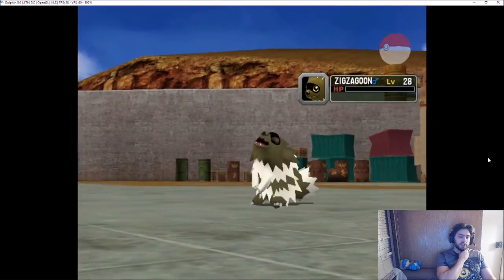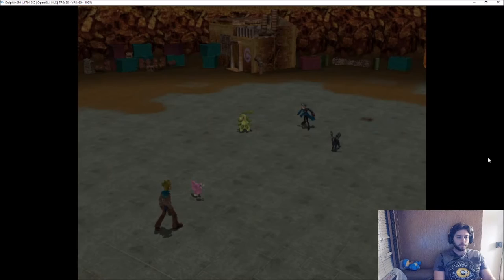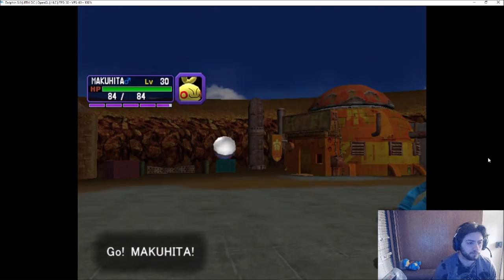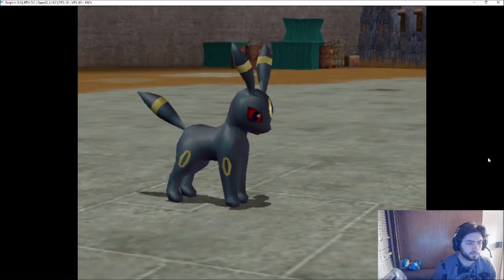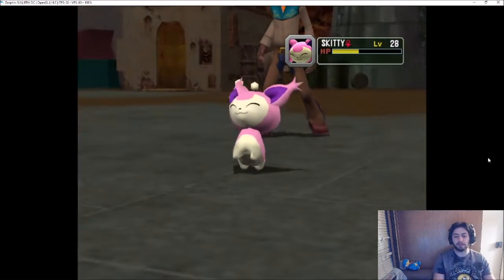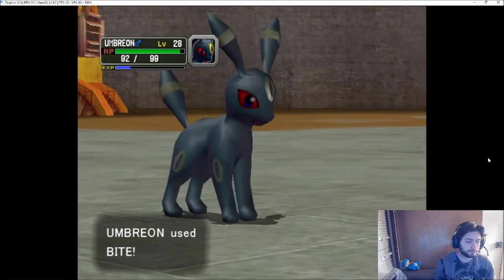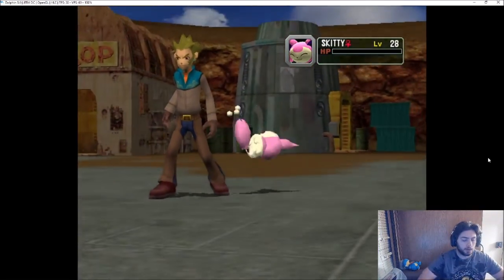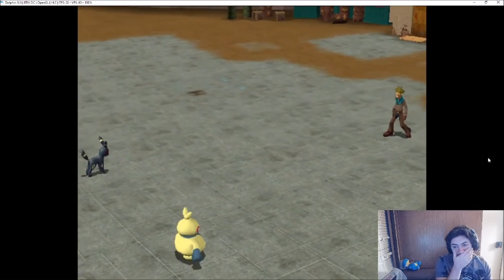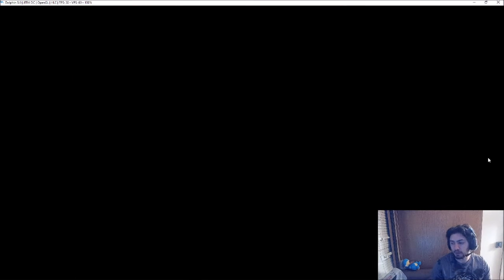Okay. I'm gonna swap out Bayleaf here for Makuhita, just to be on the safe side. Me a flinch. Oh, grab. Not bad. Nice. Alright, still deathless. That's what we want to see. That was a close one. I know what the thumbnail is going to be for the YouTube video.